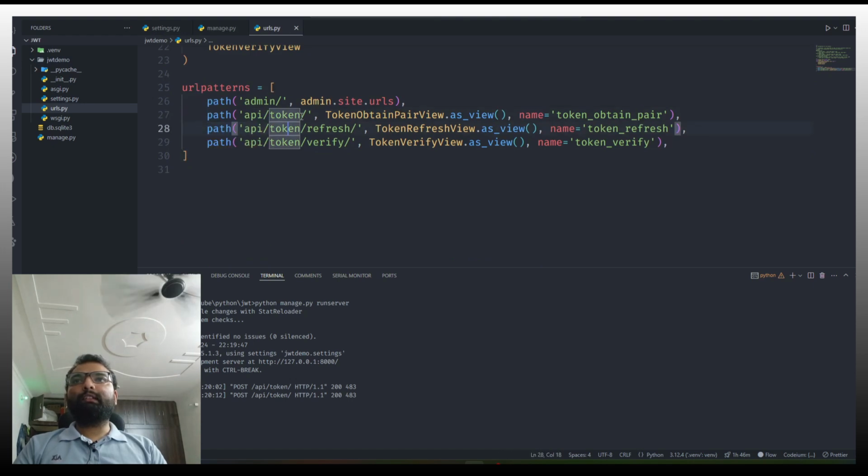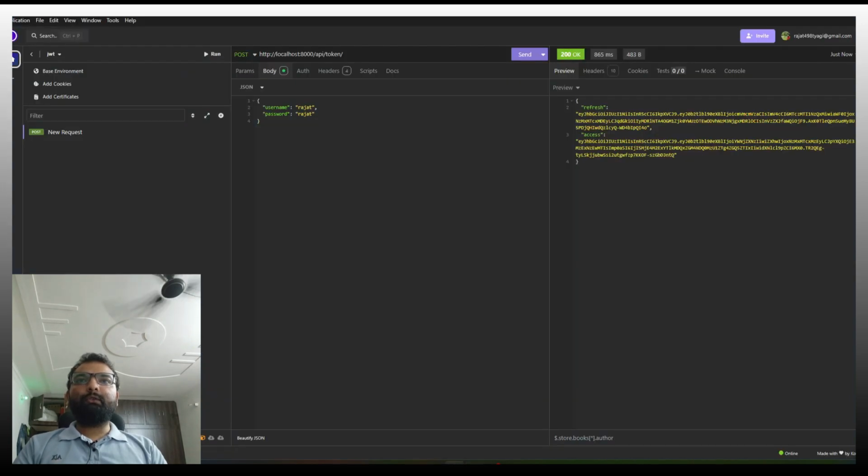Here you can see we have API token that gives us tokens for login. As we saw in the last video, JWT has three parts. This part is the payload, and this part verifies the URL. It takes a secret key for Django to verify it.